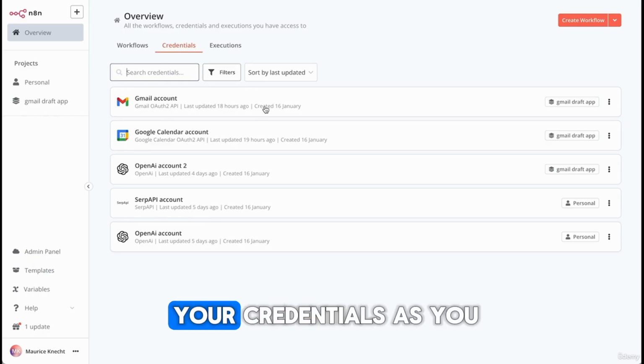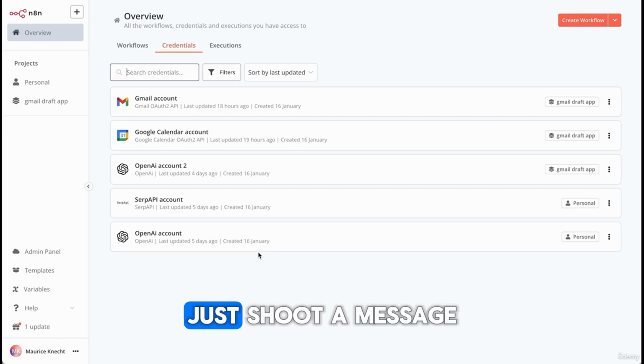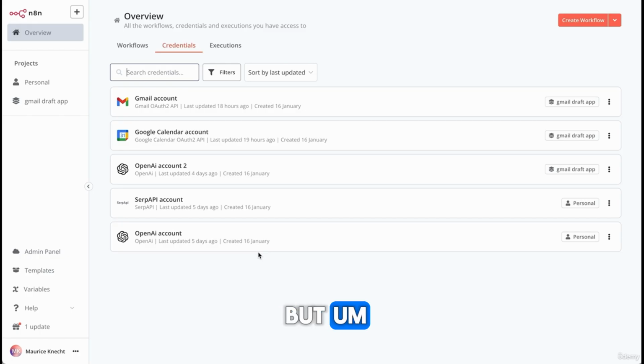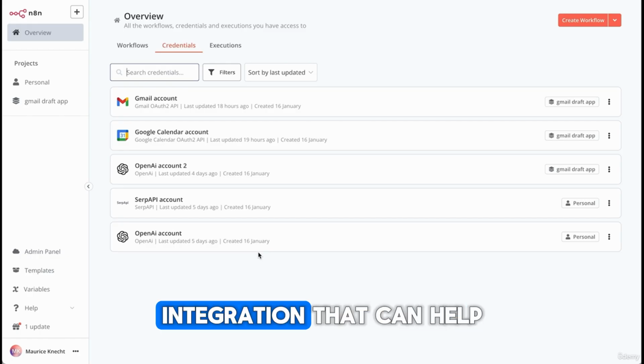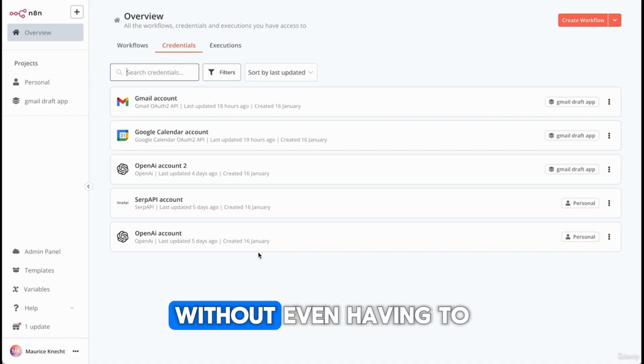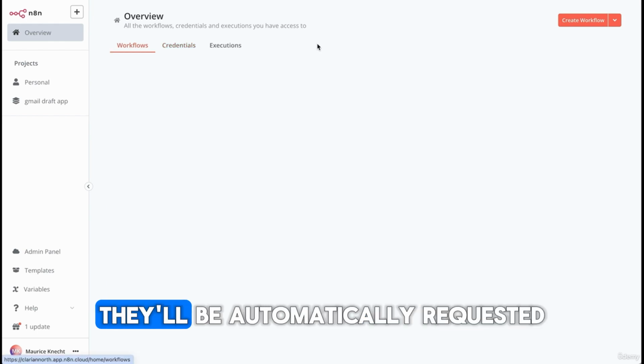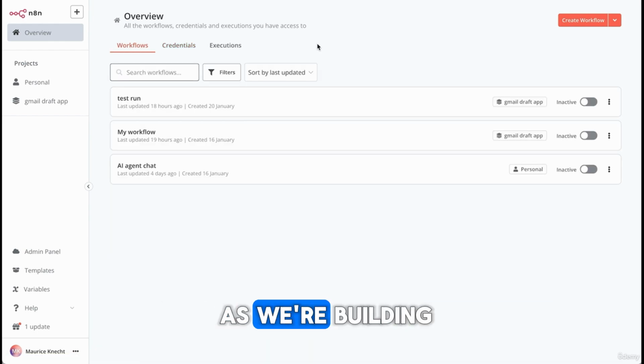We're going to add your credentials as you go along. It's very easy and intuitive to do. If you run into any issues, just shoot a message. But there's even AI integration that can help you step by step, and you can ask questions without even having to go to ChatGPT. You shouldn't have any credentials yet. They'll be automatically requested as we're building.